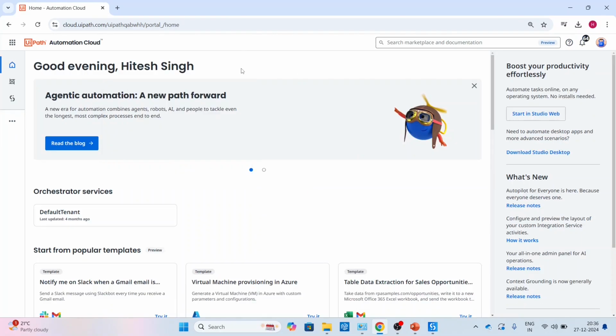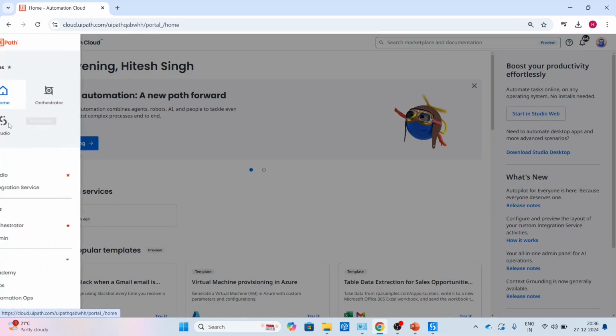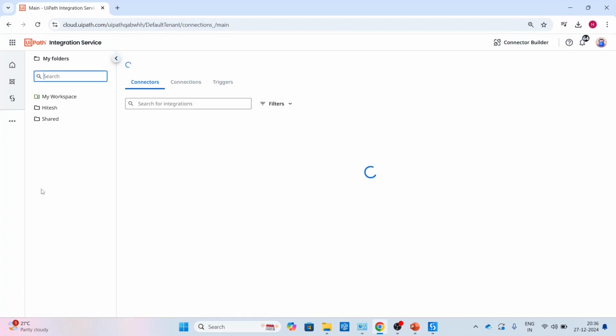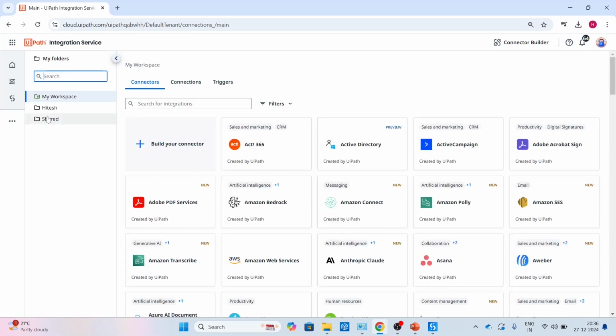To get UiPath Gen AI activities from UiPath Integration Service, we have to go to Integration Service here in Orchestrator. I am working in the default workspace right now.